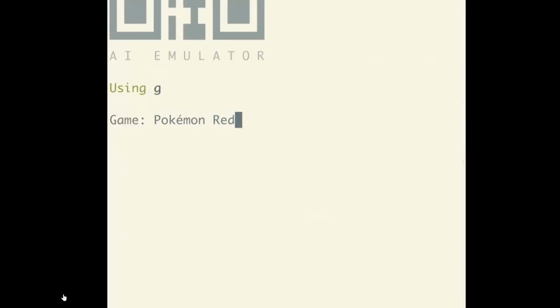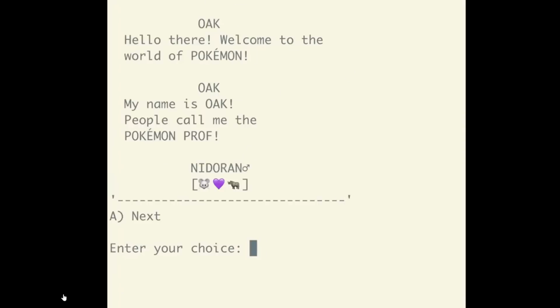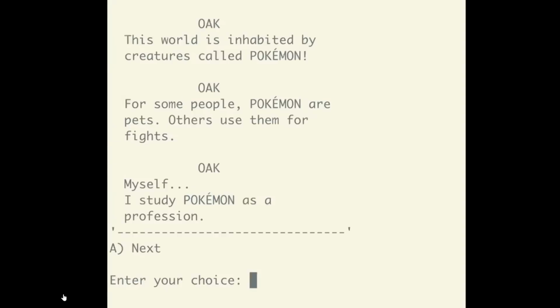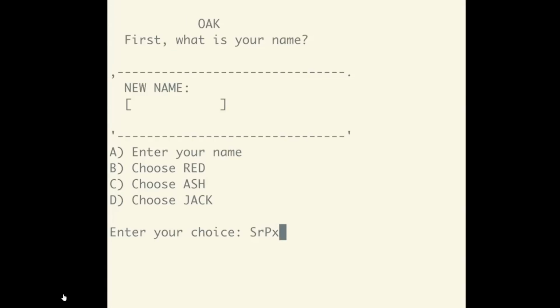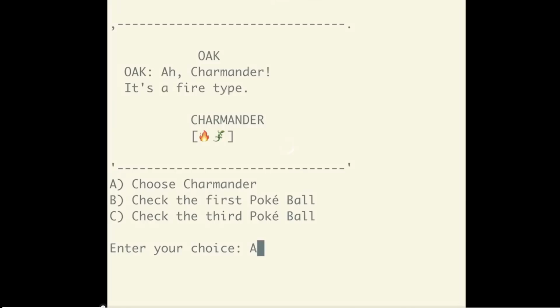It can emulate the entire game of Pokemon Red. Now, of course, this is just a command line interface, so it's not generating the entire game design. Like, you don't have a map and a character which you can move around, but you're given the options. So, for example, you can enter in your choice, you can talk to Professor Oak. So these are exactly the options that are found in the real Pokemon Red game. So I'm just going to fast forward this a bit.